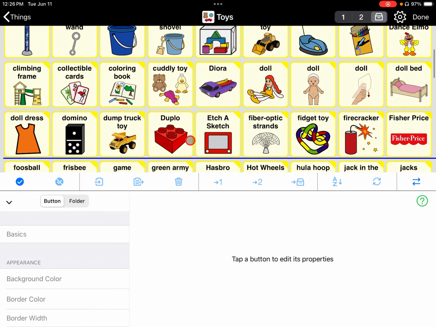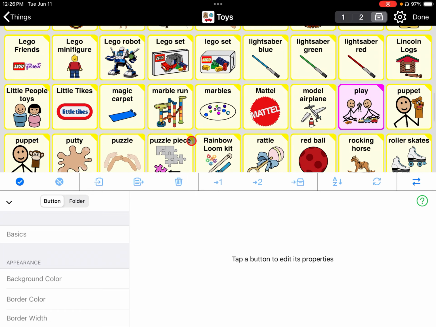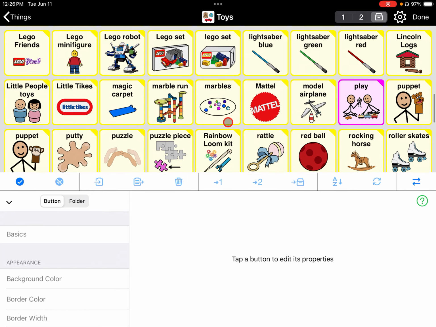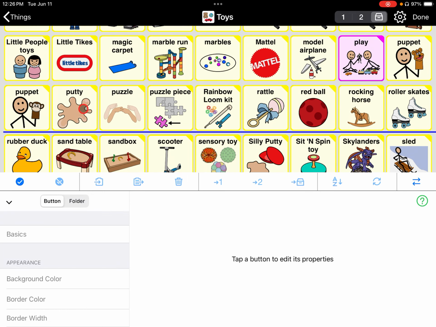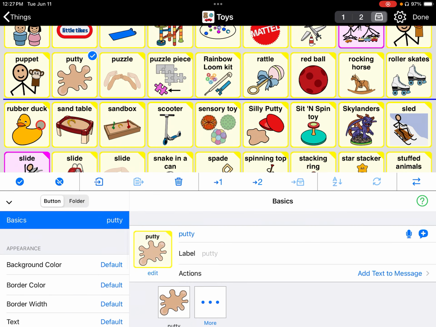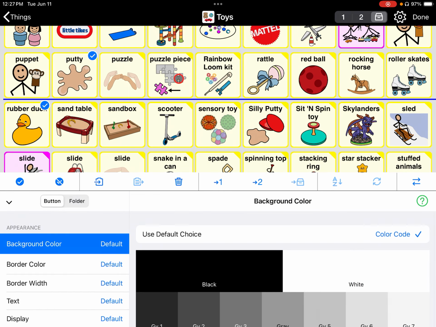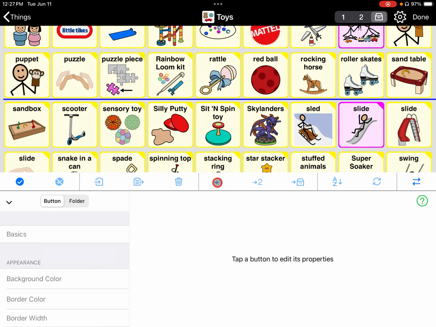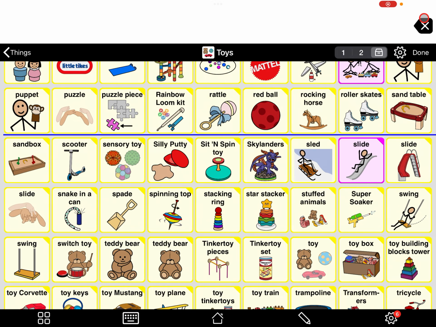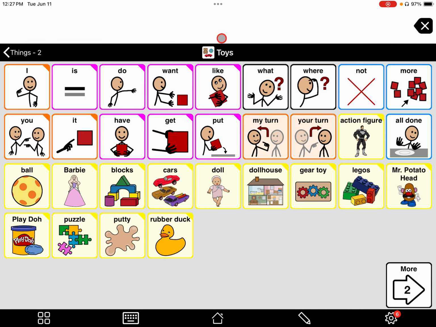And let's find a few toys that our client possibly uses pretty often. So let's say hoodie and a rubber duck. To send them to the first page, we click this one button and then done. And so now those two things showed up on the first page.